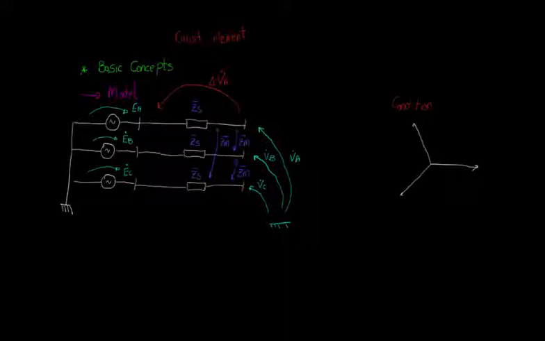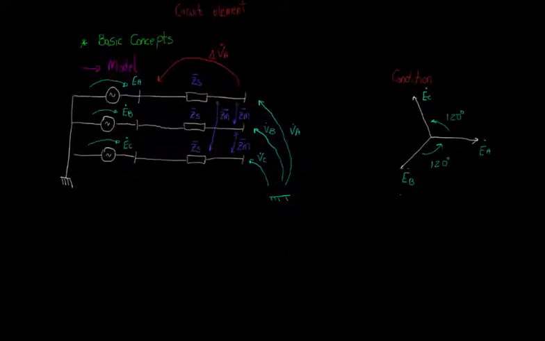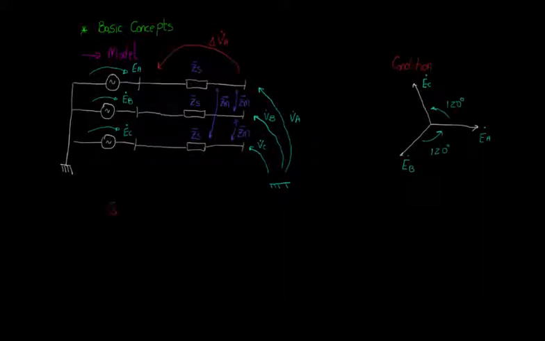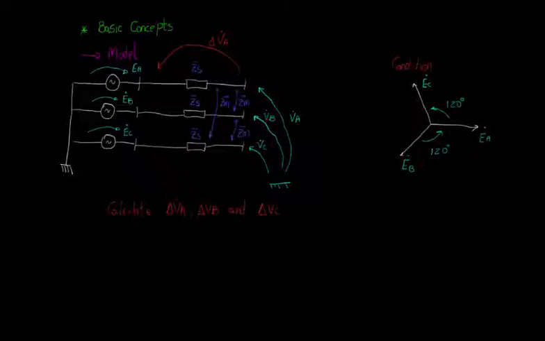The condition for the three voltage sources EA, EB, and EC is that they are equal in magnitude and displaced at 120 degrees in phase from each other. To demonstrate how this element is specified, we must first calculate the voltage drop across the source impedance in each phase. In order to do it, I will label the current in phases as IA, IB, and IC.